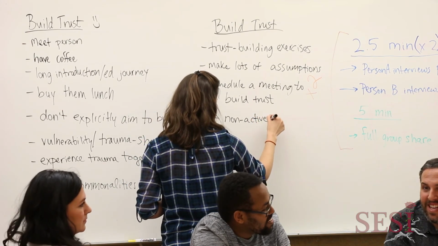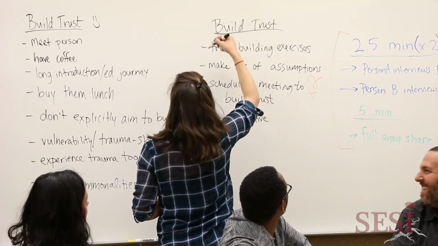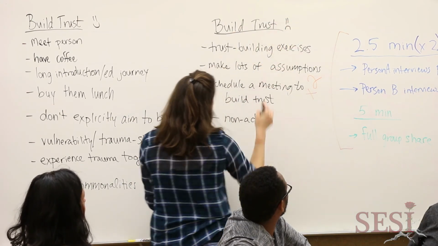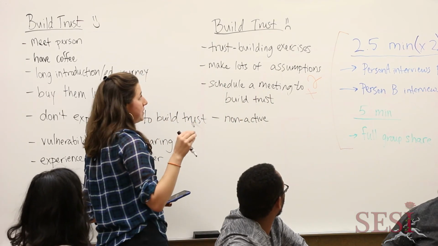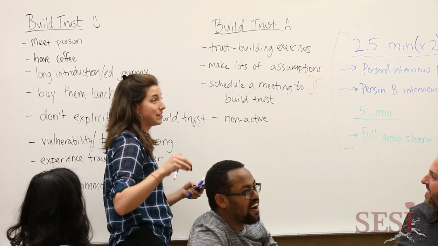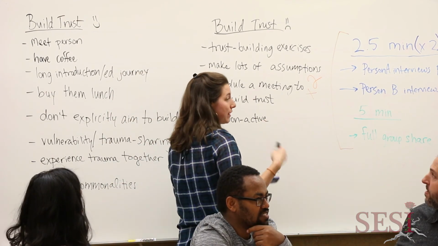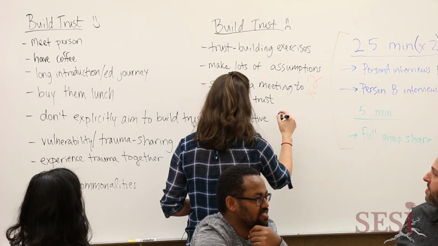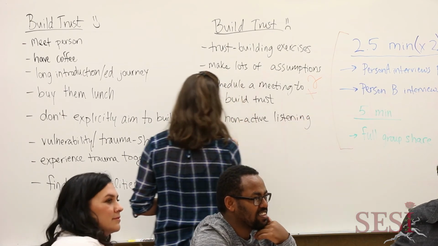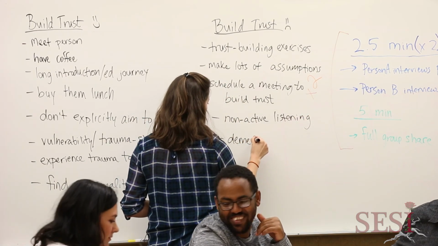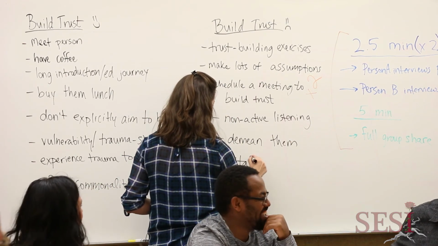Should that say not overbuild trust? Sorry, I meant these are bad ideas for building trust. That's a good clarification. I'm not asking you to come up with ideas that don't build trust. I'm asking you to come up with terrible ideas for building trust. I know it's kind of a weird line, but throw out ideas that you think are terrible that could hypothetically build trust. Start them on Facebook first. Google them. Okay, I just heard 2 ideas. I basically heard demean them, and I heard stalk them.